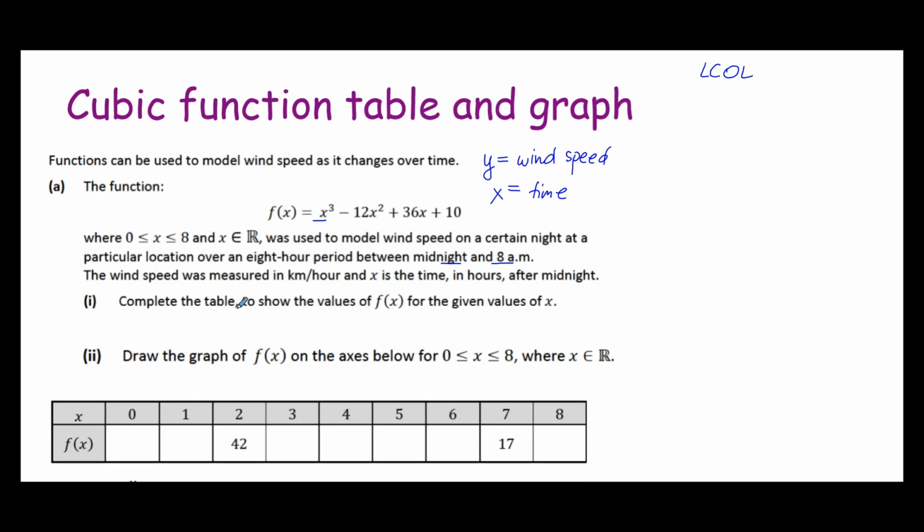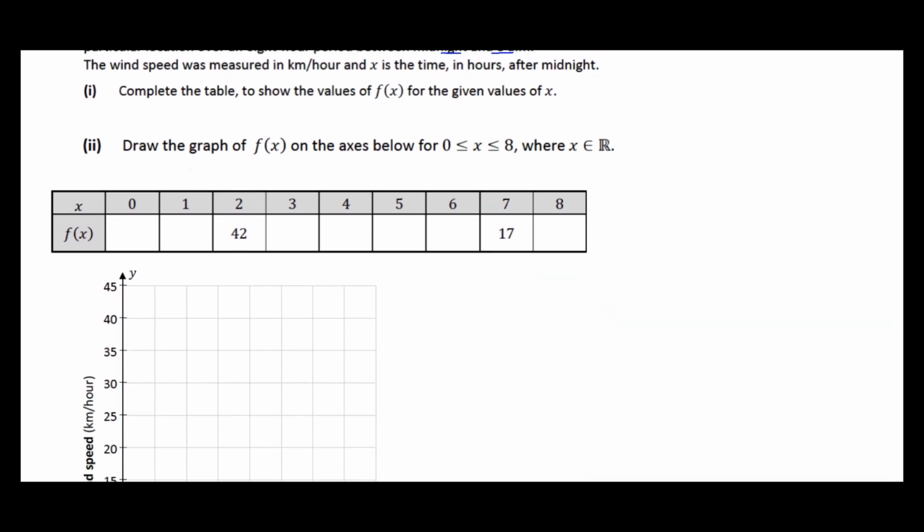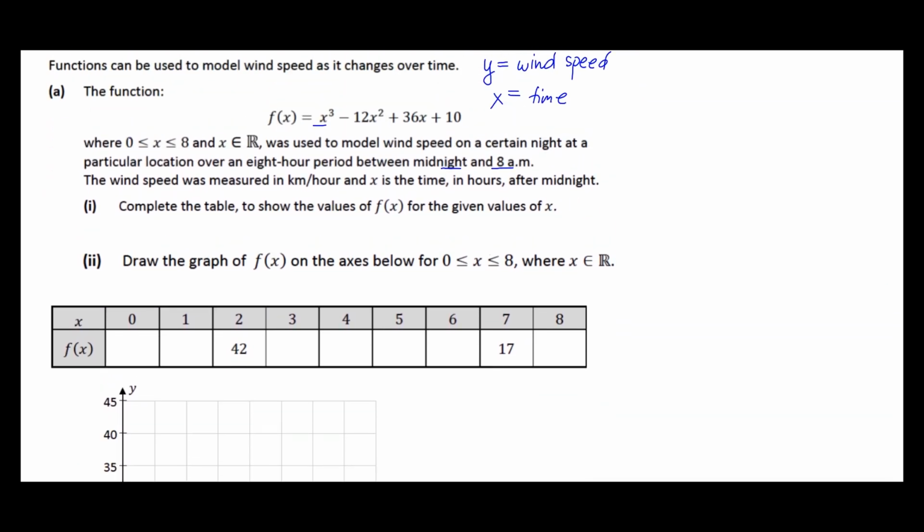Okay, so we have to complete the table, and therefore we are going to draw the graph. How do we do that? How do we complete the table? Well, it would be advisable if you know how to use your calculator to put in the function in order to get the table. Usually you have to go to the menu and look for something that will say function or table, and then you put your function in, figure out how to get the x in your function. That's not a multiplication sign, that is the letter x.